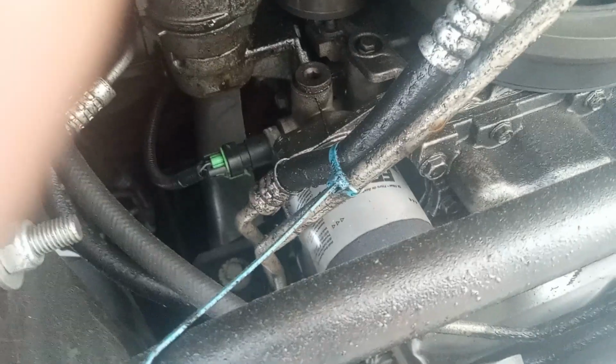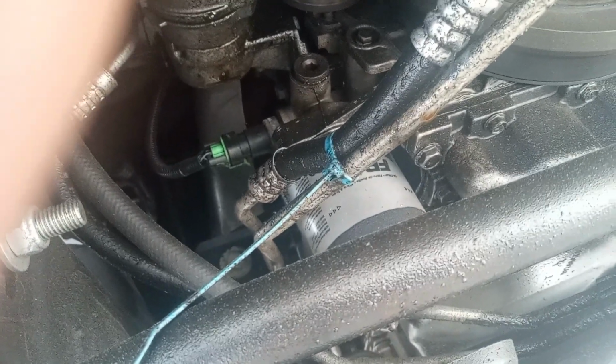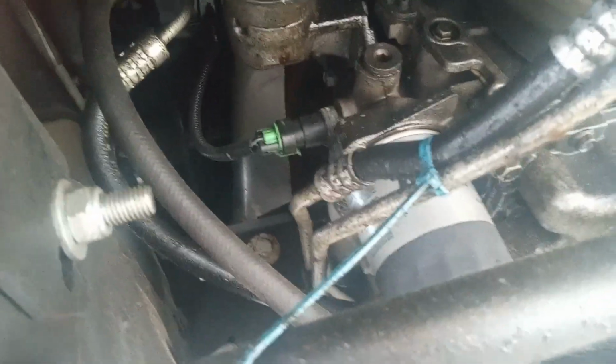You see right here, this is the front. Right here is the front. You can see right there is the front of the truck. So you come from the front, on the passenger side. And right there, you can see, that's the filter. That's the oil filter right there. You can even see it so clearly right there.